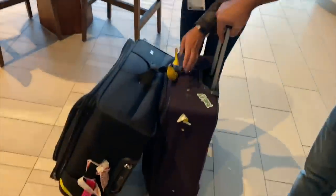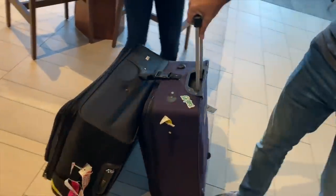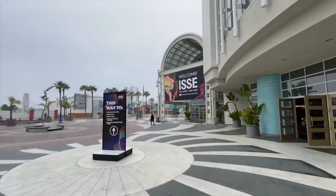Josie, that's an interesting setup right there, Josie. I think you're supposed to test the smaller one. Oh, I thought you said you weren't gonna take one. No.